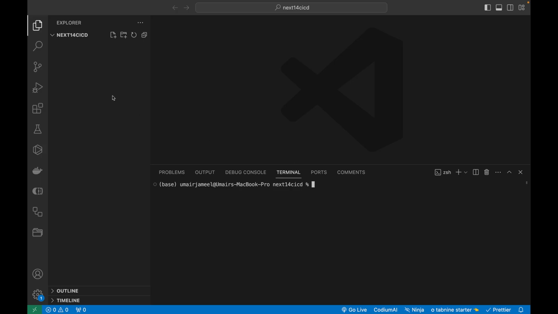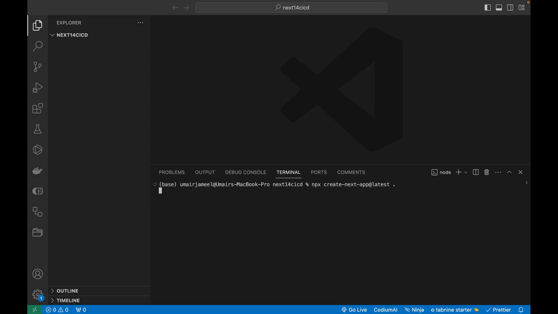So I have opened up an empty folder in my VS Code, and in this folder I'm going to be creating a new project. You can pretty much follow the same steps even if you are using other versions of Next.js. So let me first verify the version. Make sure that you have at least version 20 or maybe at least version 18 installed in your system. Okay, so I will start writing npx create-next-app@latest. Okay, and after that I will simply write dot because I don't want to create any new folder.